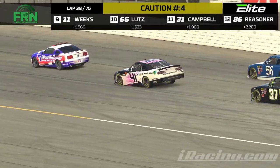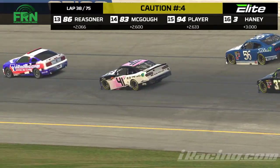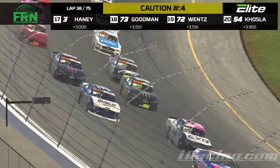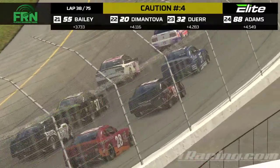So this is very interesting strategy on the part of Dallas Myhand. And another thing that's going to be interesting to me, on equal tires, Ethan Burrell was making a challenge against Tate Lytle before that caution came out. He's going to be behind the control car here on this restart. So will he have anything with his fresh tires against the fresh tires of the 56?